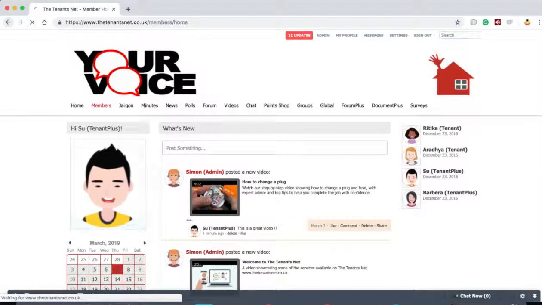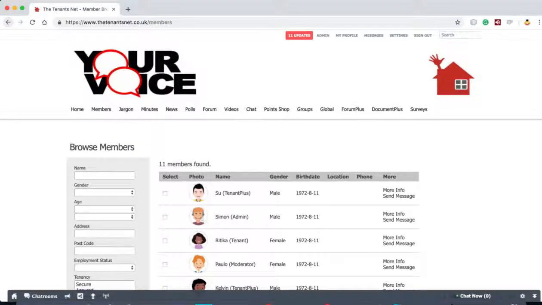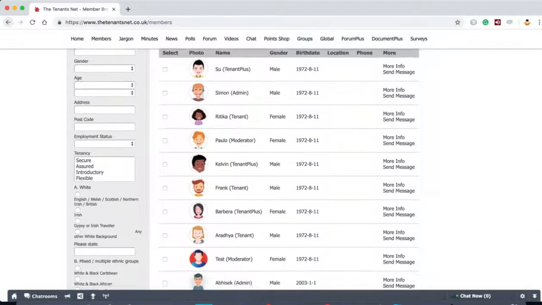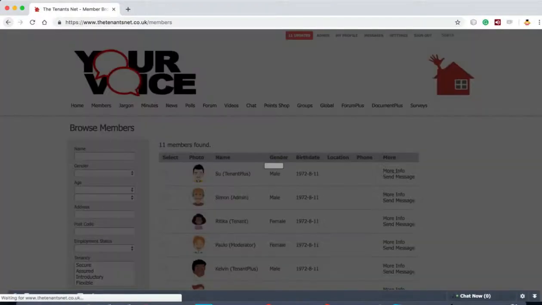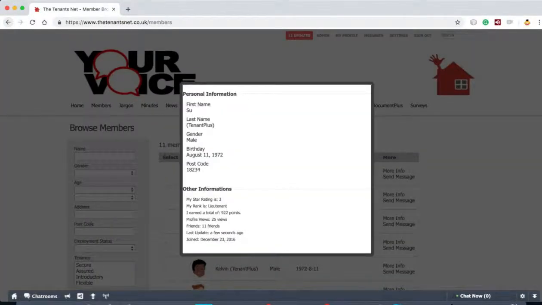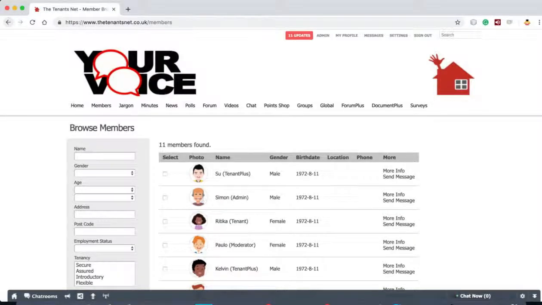Okay, this is only viewable to admin, and this is a list of people or the tenants who are on the TenantsNet. You get to see some information about them, their address. You can tailor this to whatever your organization requires, as you can with everything else on the platform. This is just a framework that we've set up. You can remove options. We can tailor them to suit your organization, so that could be the same name as the projects that you currently run.